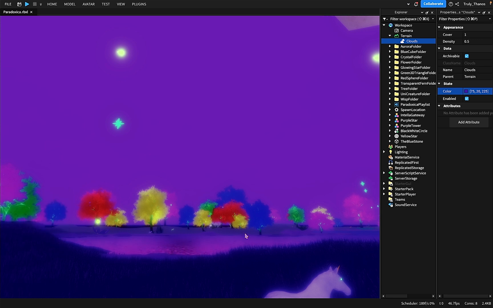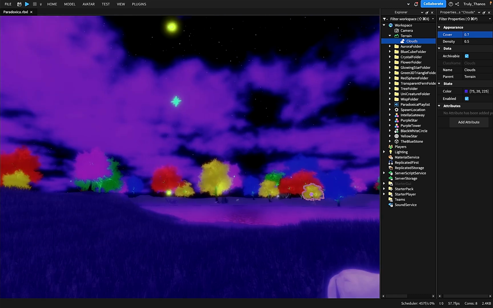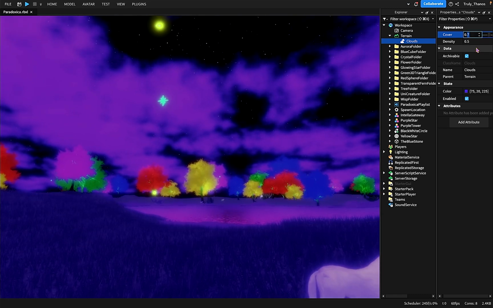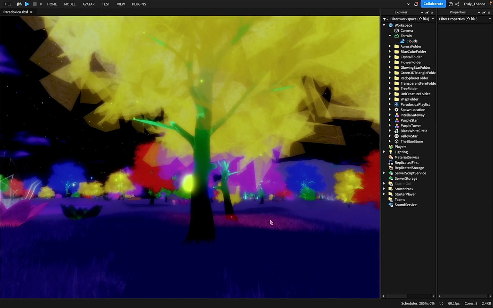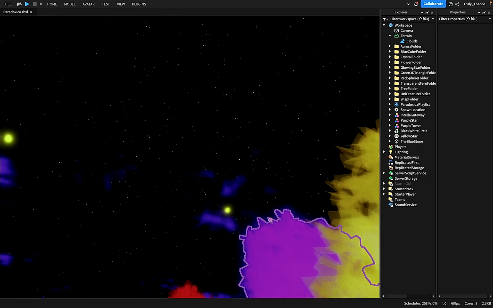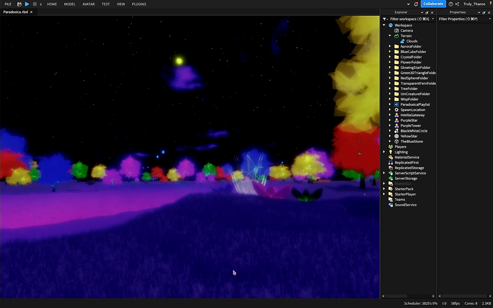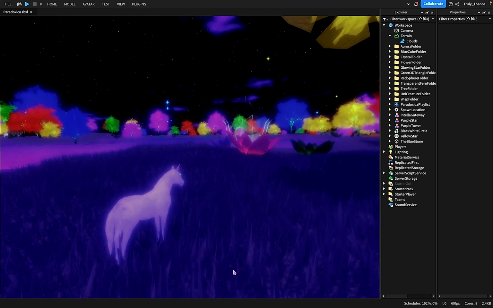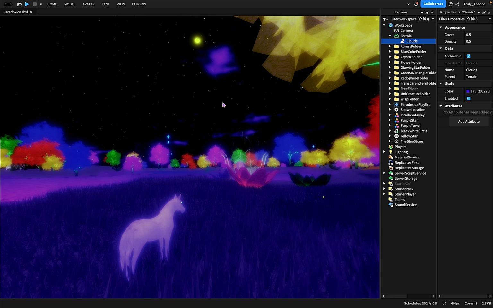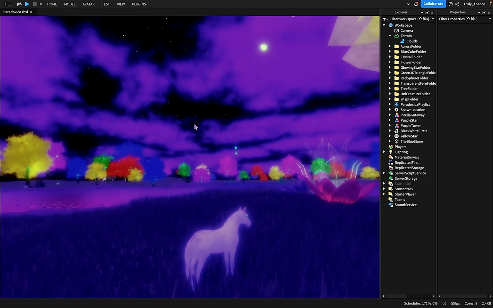So let's go ahead and return to this color, and let's go back to coverage 0.7. Another example is if I go lower on this coverage number, say 0.5, you'll notice that the cloud coverage is very, very small. There are far fewer clouds. They're still dynamic, they still change, but they are much smaller. And it's not like they'll really build up and start raining or anything. It's not at that level yet, but they move and they form depending on what you set. So 0.7 will see this level of coverage consistently.